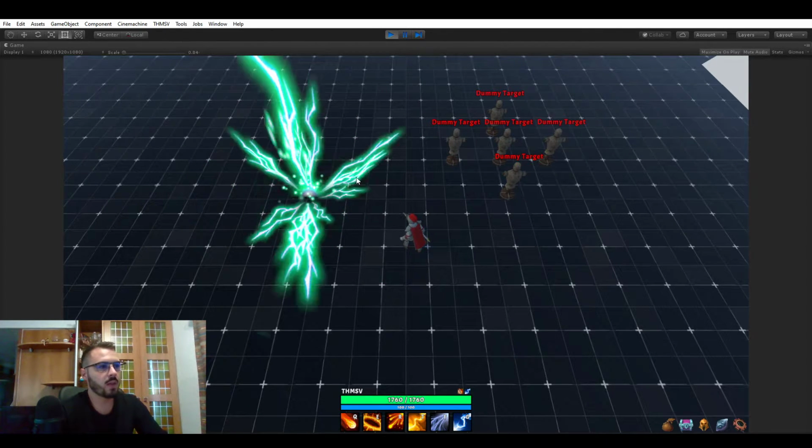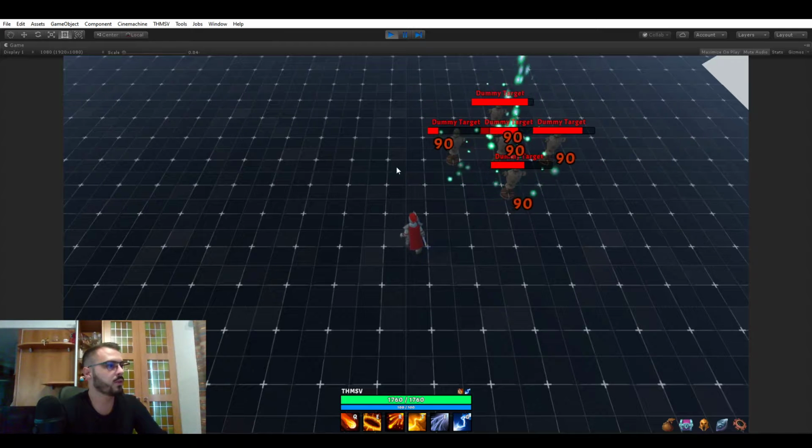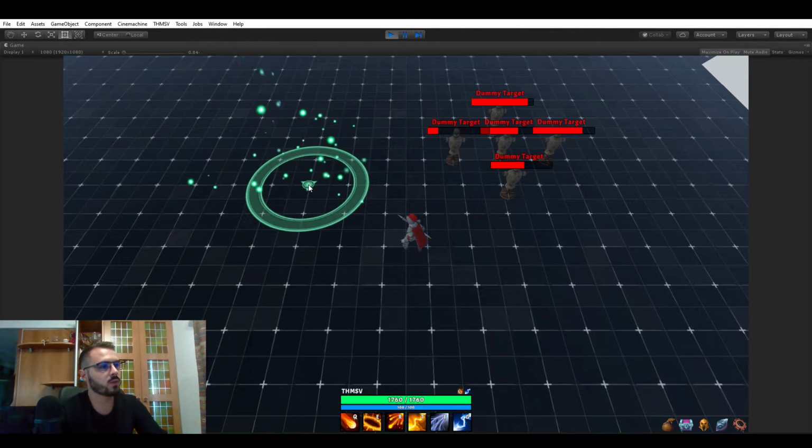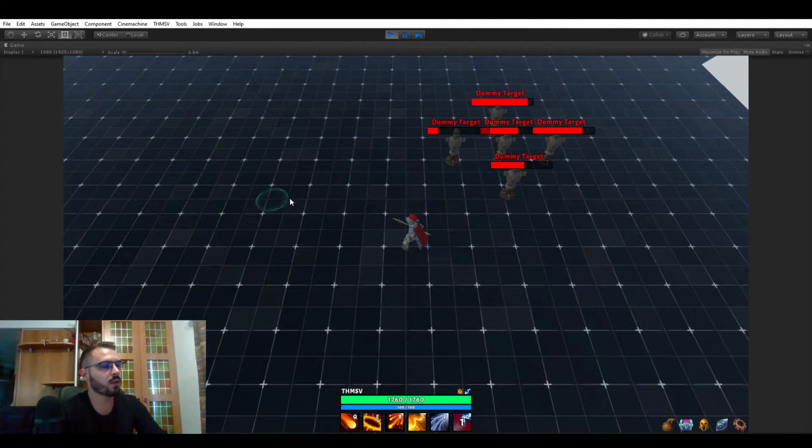You could deal damage instantly or stun instantly, whatever you want to do, but in this specific case we are kind of loading or charging the ability on the ground, as you can see this circle, and at the end of that it's a lightning strike. And it's dealing damage only at the end of the charging time. So these were six different abilities using different mechanics from RPG Builder. You can do many more abilities than that, but I just wanted to quickly show you an example.